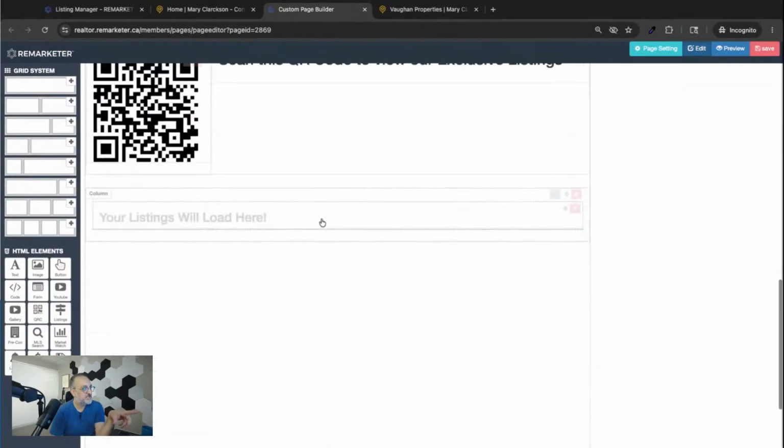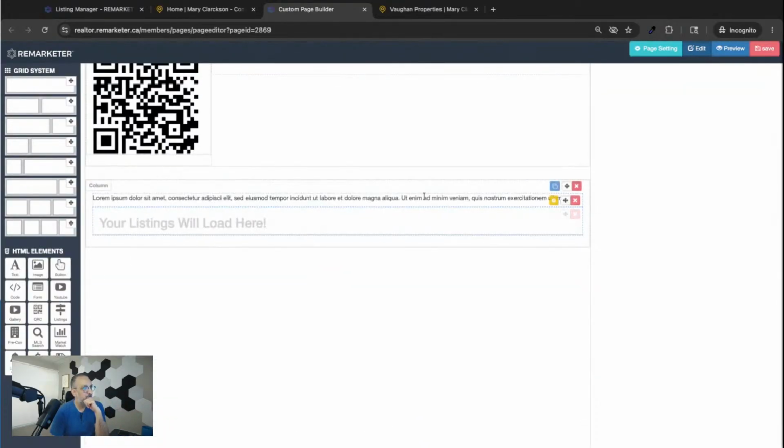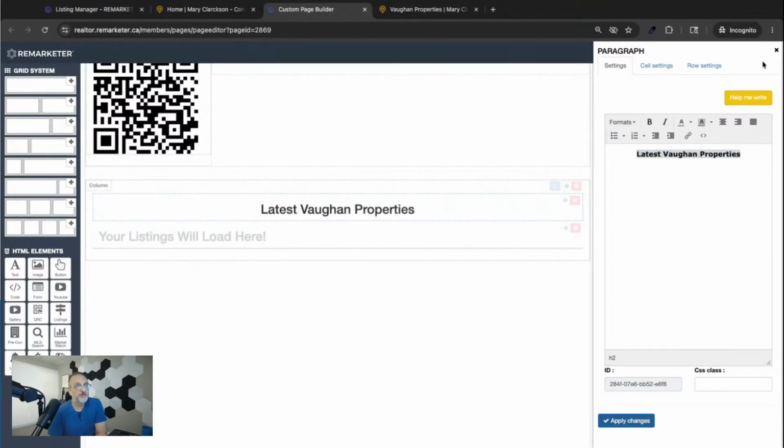Let's give this section a title as well so we know where it is. I'm just going to add the text here, and I'm going to add a title. So, latest Vaughan properties. Let's format it. It's going to be in the center. It's going to be a heading 2, for example. Apply.